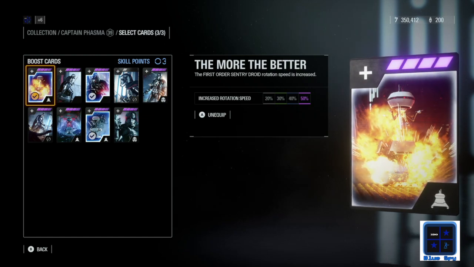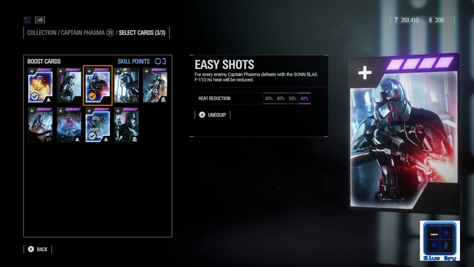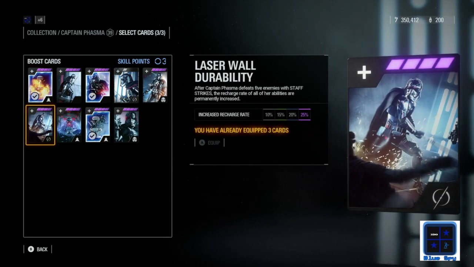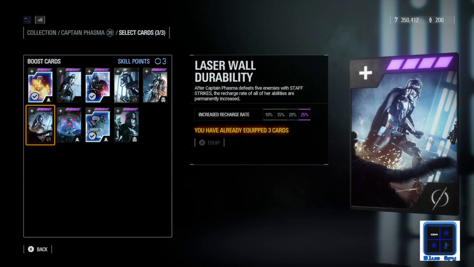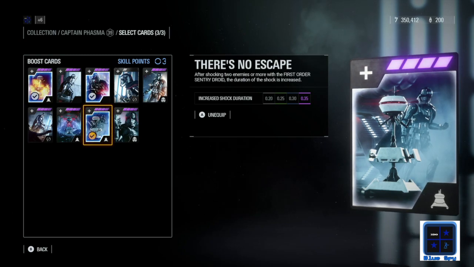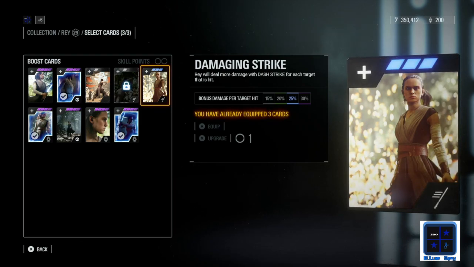The More the Better card increases the First Order Sentry Droid's rotation speed by 32% instead of 50%. Easy Shots reduces Phasma's main weapon heat produced by 65% instead of 60%. Laser Wall Durability only requires 4 enemies killed instead of 5 and increases the recharge speed of her abilities by 43%. There's No Escape increases the First Order Sentry Droid's shock duration by 0.6 seconds instead of 0.35 seconds.